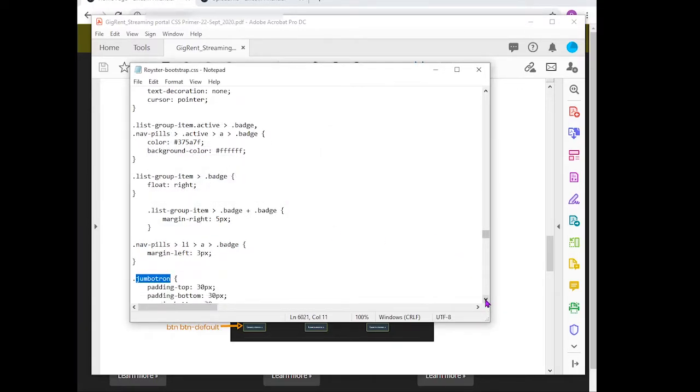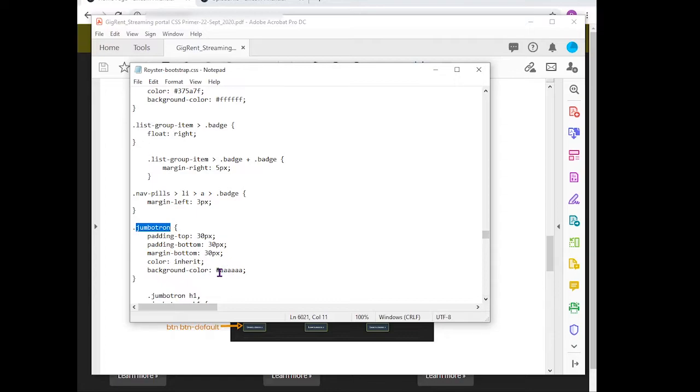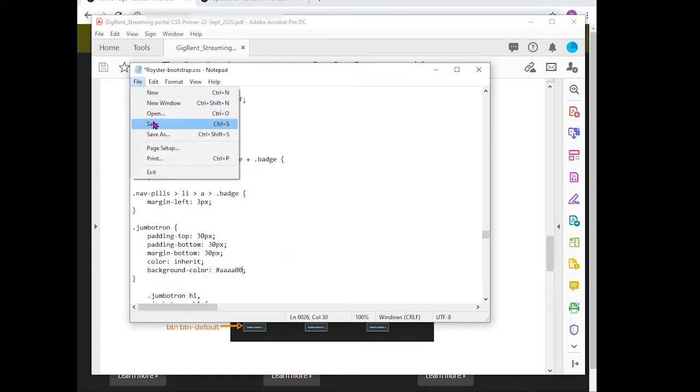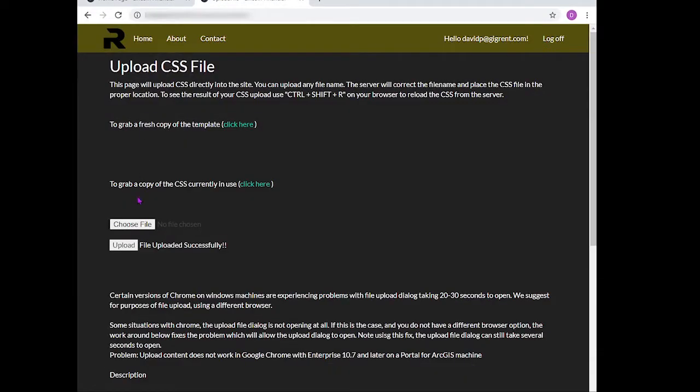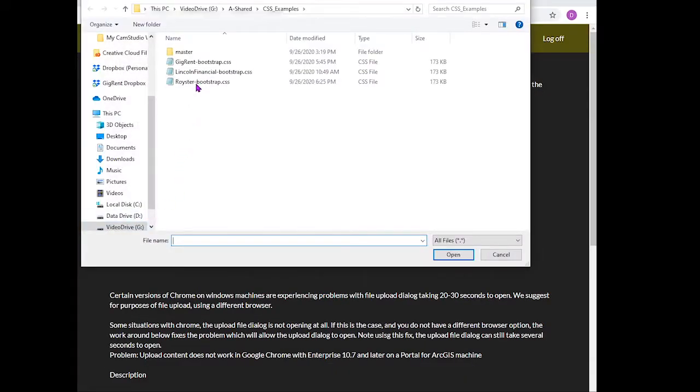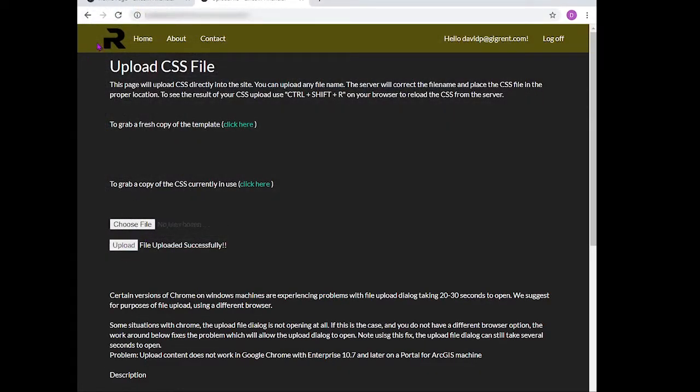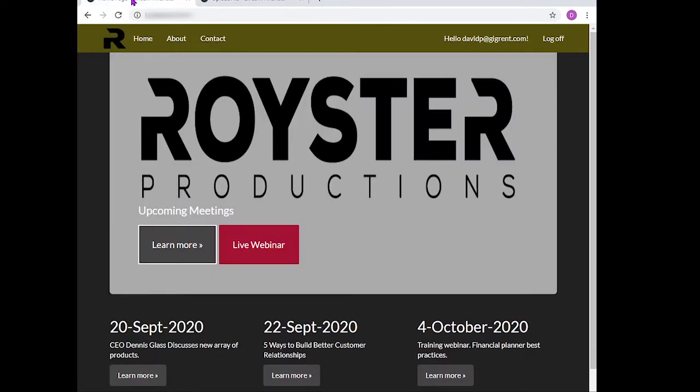Let's scroll to the color field, and let's make the Jumbotron kind of a shade of green. Save the file, upload the file to the server, head back to the home page and hit refresh. Oh, cool. We've got kind of an army theme going on here.